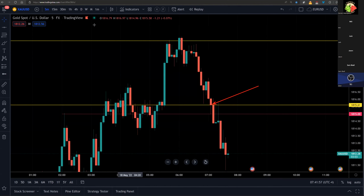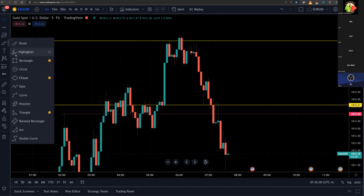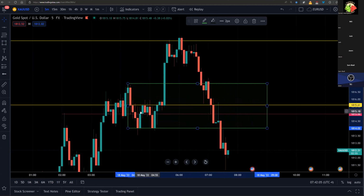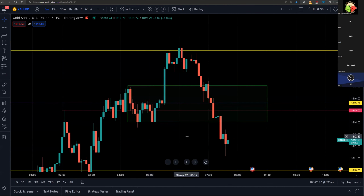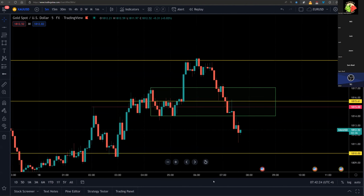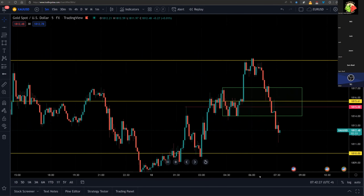Now, to be honest, the main area you can easily consider, price trading inside this area right here, the main area of contention will be that one right there. So entering in here, you have to risk it for the biscuit with the stop loss outside this area if you're planning to hold that trade, right? Unless you're looking for a quick move to the downside to retest the previous support. This move right here, look what happened here. I want you guys to pay attention because this happens mostly on a daily basis. It's almost every day: a push, a fake out, and then price starts trading in the range.